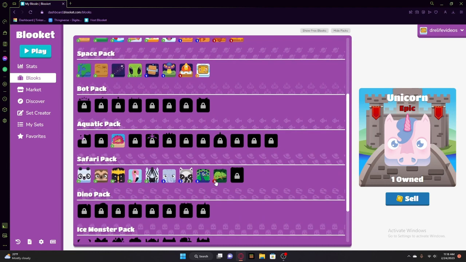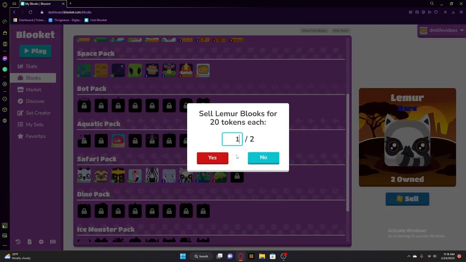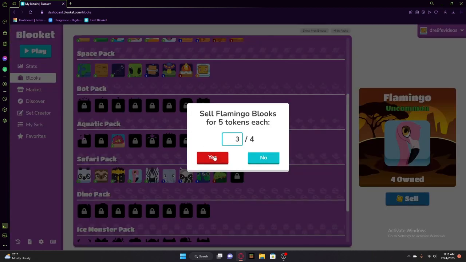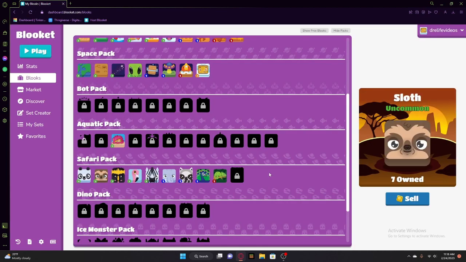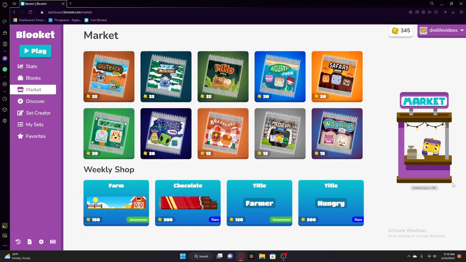Okay. So, sell two out of three of my peacocks, sell one of two of my lemurs, sell two out of three of my elephants, sell one out of two of my zebras, sell three out of four of my flamingos, sell three out of four of my Trentric, whatever, I don't want to butcher that and I don't know how to say it. Sell six out of seven of my sloths, and sell three out of four of my pandas. We're back up to 345. Wow, not bad.